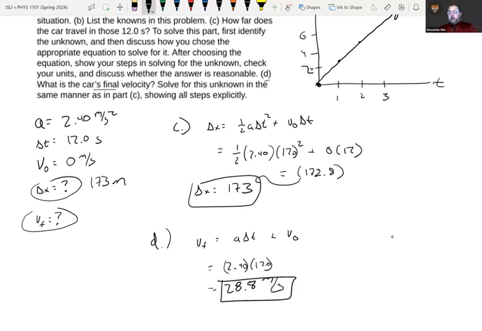Now, it's important to know that if you used 173, you would have done an intermediate rounding step. So be real careful if you use something you've calculated and then round it. It's better to avoid doing that. This would basically be sufficient for showing your work. Write down the equation, show that you've substituted in, and solve for the thing you're after at the end.